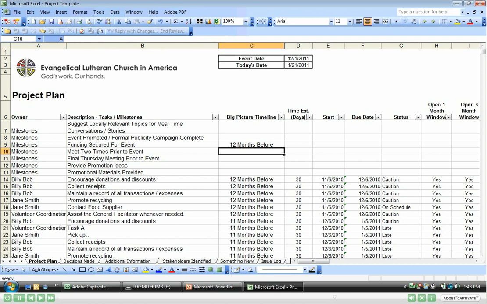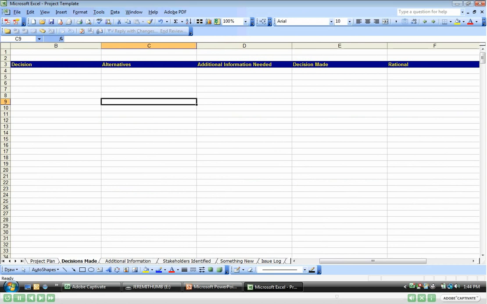Now, a few other things about this spreadsheet that I want to run through real quickly are different tabs that I've added, such as decisions made. You know, if it's a long-term project, 6 months, you can be making decisions as a team, and then 4 months later, it's possible, if you have a lot of things going on, you might forget the decisions that you made and what things you considered. So I recommend having a place, it could be here or somewhere else, to actually just keep track of all the decisions you're making as you go through this process, so that you can reference them down the road. And if you need to change one of your decisions, you can quickly jump to the alternatives, if you've jotted those down that you were looking at and considering, and not have to start from scratch on that item.